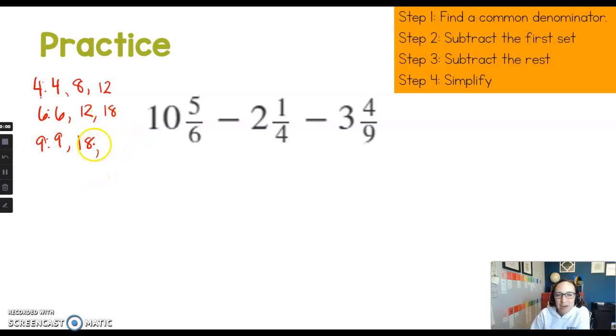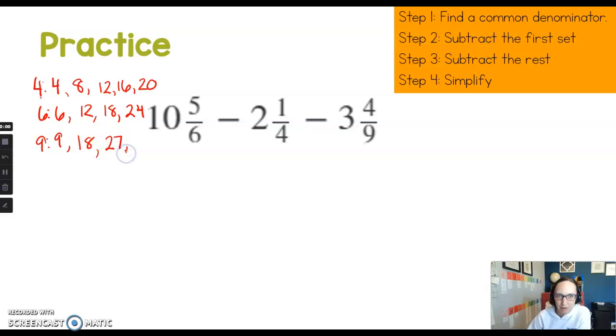9 times 3, and I'm going to just stop there for a moment because you see how I have two 18s here? I'm going to ask myself, okay, 4 times something, could I get 18? 4 times 4 is 16, and I go, oh man, I can't, can I? Because then I go, okay, 4 times 5 is 20. Got to keep going, I guess. Okay, 6 times 4 is 24. 9 times 3, oh goodness, is 27.